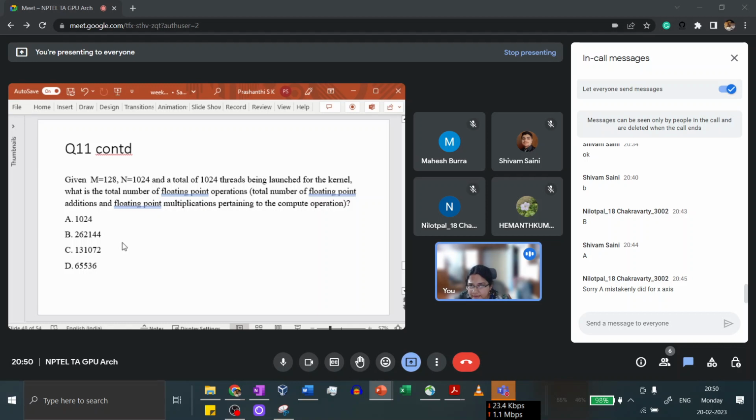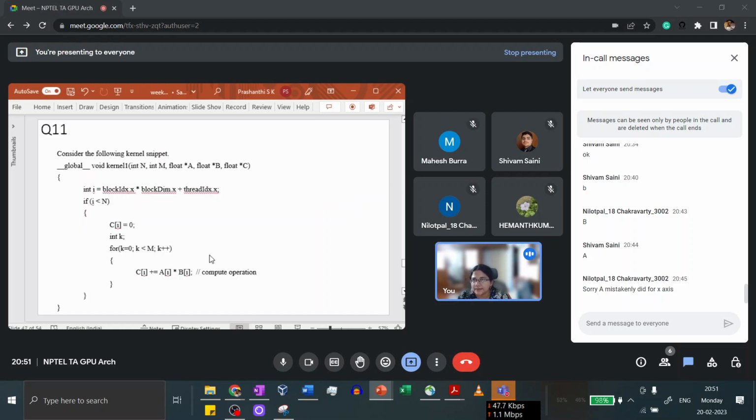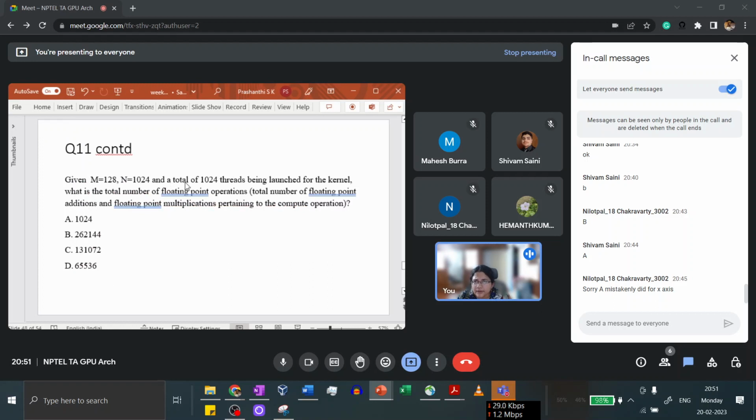Now for this kernel, this is very similar to one of the previous questions that we did. Given m equal to 128, n equal to 1024. So again, as a recap, n is this and m is this loop, right? And a total of 1024 threads being launched for the kernel. What is the total number of floating point operations?